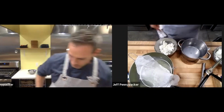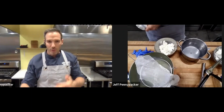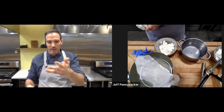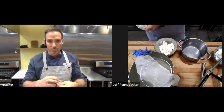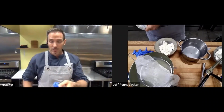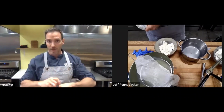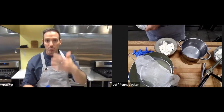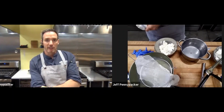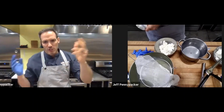Now, before we get into this, let's talk about the difference between this and a dough. Well, actually, they're similar. If you've ever kneaded a dough, what happens when you knead a dough? The more you knead it, the tougher it gets, right? The cheese principle is the same. The more you knead it, the tougher it gets. And for fresh mozzarella, you want it to be nice and soft and stretchy and pliable.